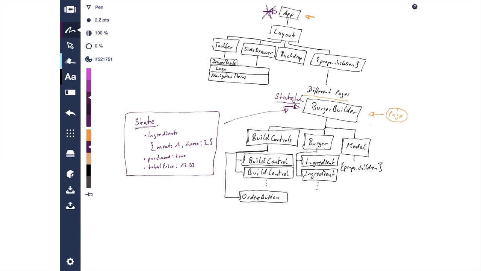Now, the app component by default in a new project is a stateful one created with the class keyword. We can, of course, always leave it to be one, but we can also turn it into a dumb component if we wanted to. Now, if we're thinking about pure components or shouldComponentUpdate, we'll implement this as we build the application and see if we can identify some places where we need to optimize our update cycle.